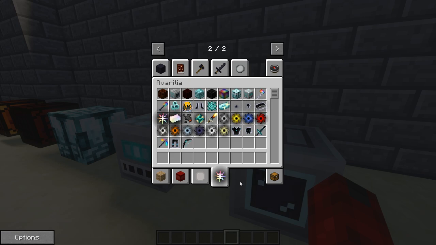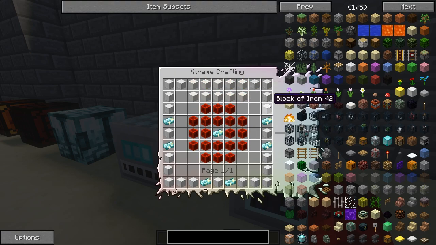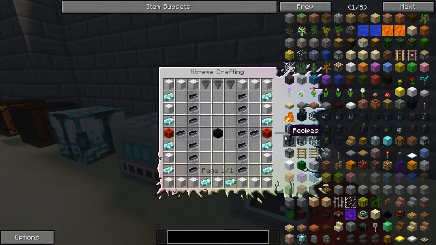Yeah, you're better off just downloading and crafting more, guys. Easier. And what else is there to show you? I feel like I've shown you that. As I said, made like that. That's made. Okay, I don't think I showed you this one.